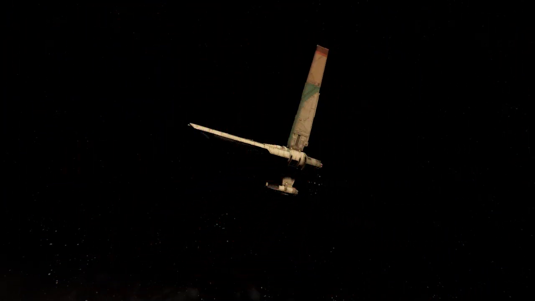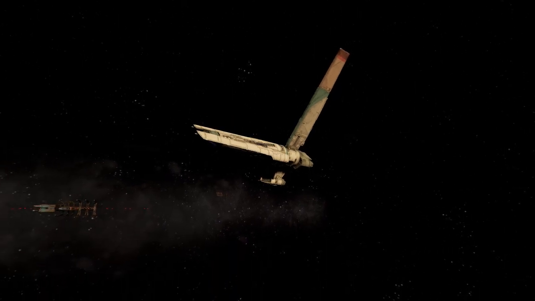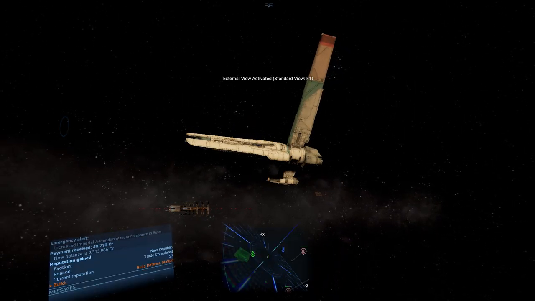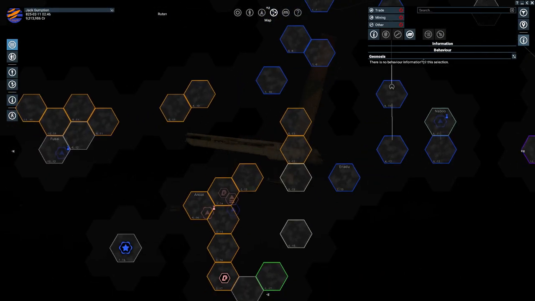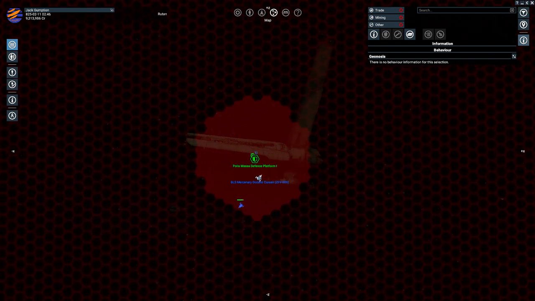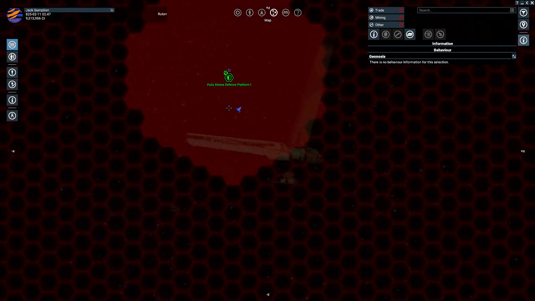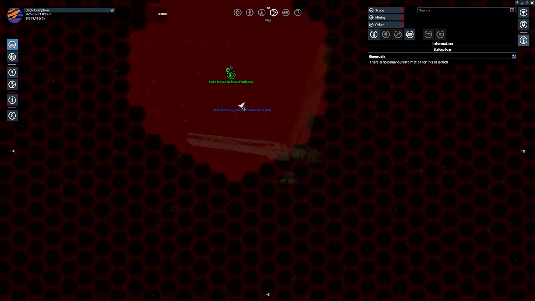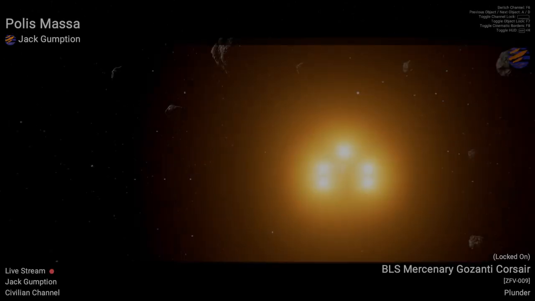So, very quick update. We are in Rutan at the minute. We're just chilling out, waiting for things to happen. We have now got the base built enough for it to be considered as our sector. I can already see there being a slight problem with the fact that there's mercenary corsairs kicking about.